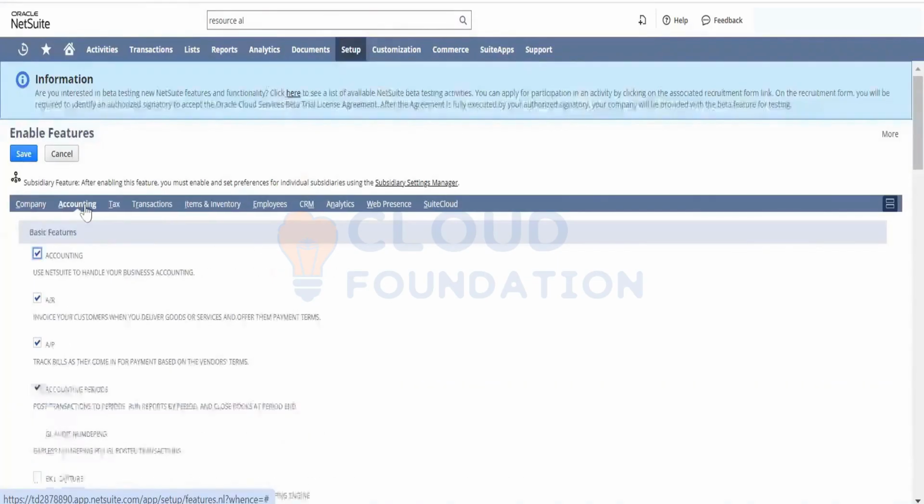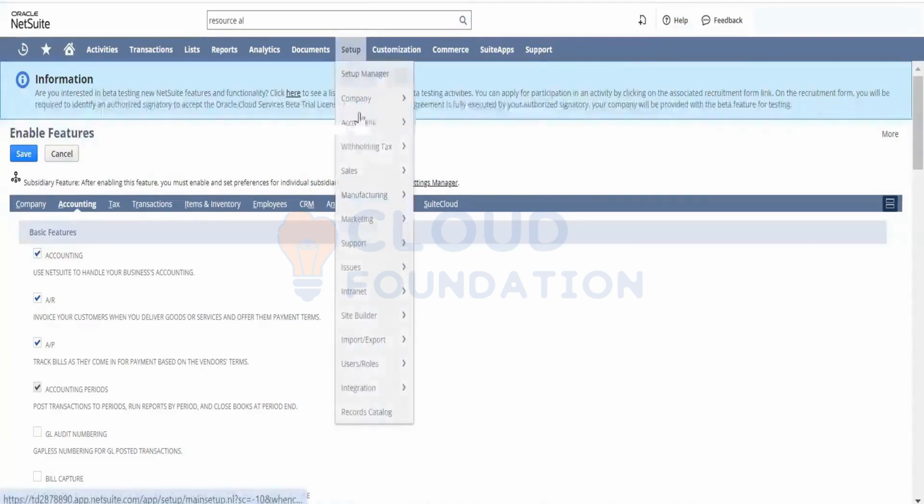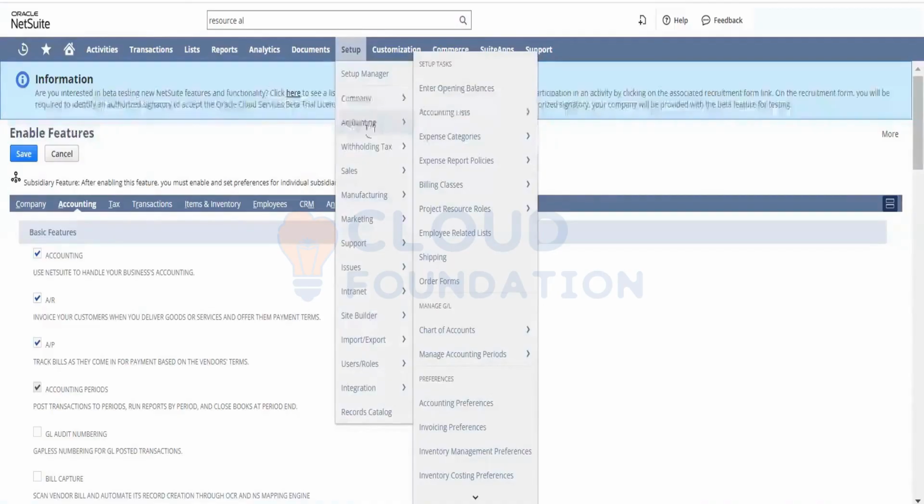Now let's get into the accounting. I know that the accounting concepts you are not well versed with, but I will just show you what all we can enable and disable over here. So this is a basic accounting. If they want to go with accounting on NetSuite, then this has to be enabled. If this is not enabled, you will not see this accounting tab at all. The complete accounting itself will not be available. That is the main accounting enable feature that you have over there.